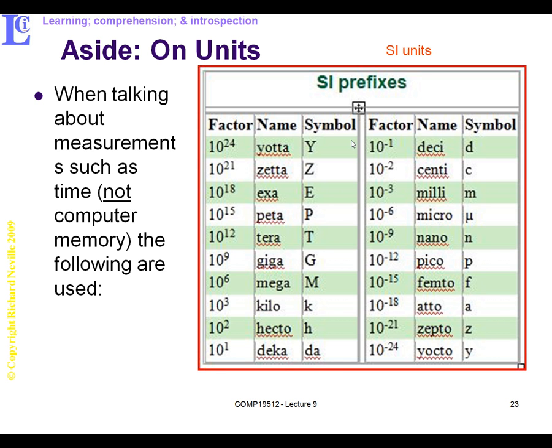So if you're not used to SI units, you can find them on the web, and you can see that there's a lot of values that are related to the power and a symbol that relates them. So micro is this symbol here, milli is m, 10 to the minus 3, and then if we get to memories you might be aware of, 10 to the 9 is capital G, giga, and we're starting to get to memories for hard disks anyway, which are T, which are tera, which is 10 to the 12.